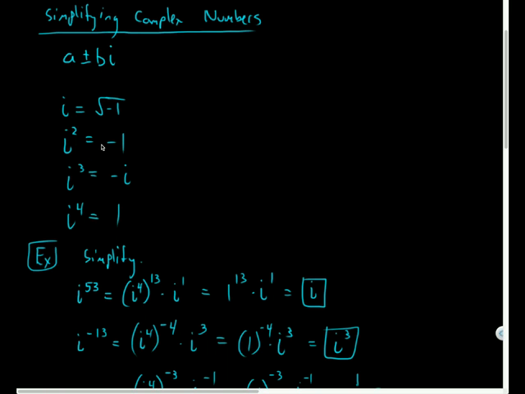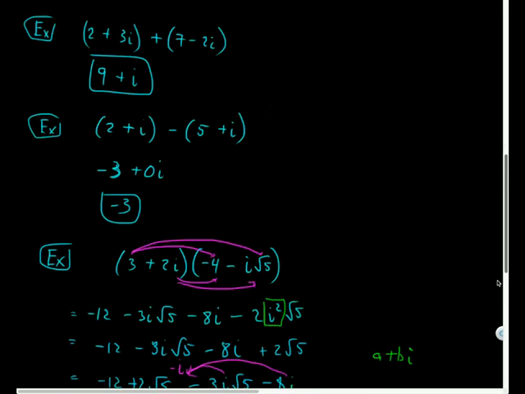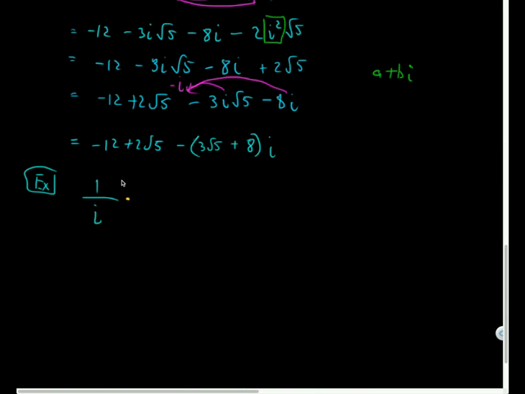So I could multiply by i over i and get a negative, or I could multiply by something that's going to give me i to the 4th, and at least have a positive 1 in the denominator to take care of it in advance. So I'm going to multiply by i cubed over i cubed, and my reason is 1 plus 3 is 4, and I like i to the 4ths, right? So my numerator would be i to the 3rd over i to the 1st times i to the 3rd is i to the 4th, which is 1, and i to the 3rd divided by 1 is just i to the 3rd. So that's kind of nice.